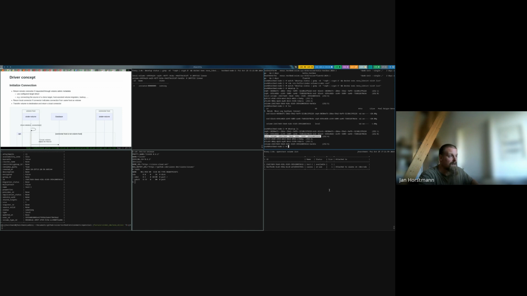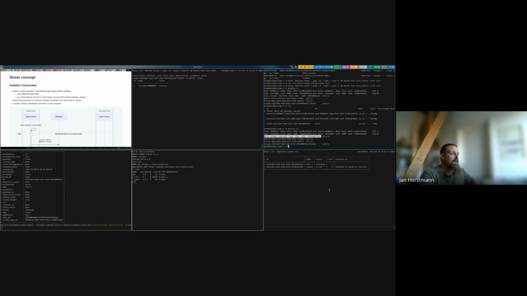So as I said, after the DM clone finishes, we replace the clone target with a linear target. So that's also for consistency. This is also where we start with this driver. So when I create a volume, it always has a linear target on top.